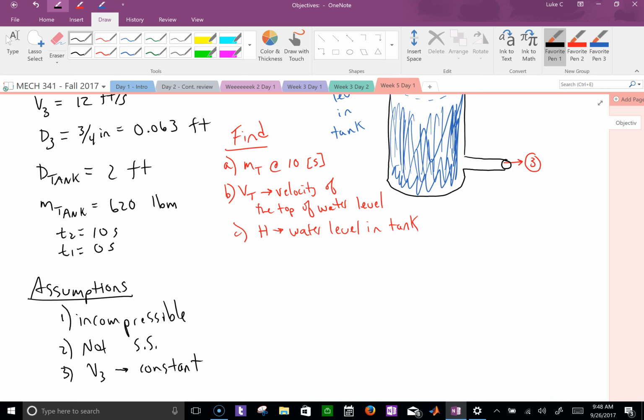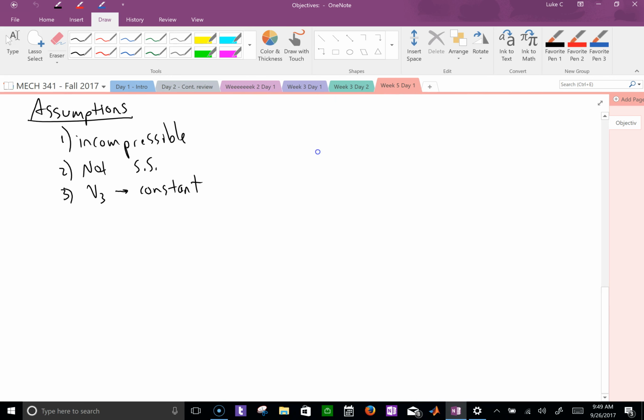So how are you to know when to assume that it's constant, or do you always just assume that? Unless it states otherwise. We haven't covered Bernoulli's right now, but you have in the past. Typically, we could figure out what it is. You could do it right now because the water level is not very high, so that assumption is pretty close. So this number is going to be pretty close. It's still going to change, but that's fine. Questions so far?